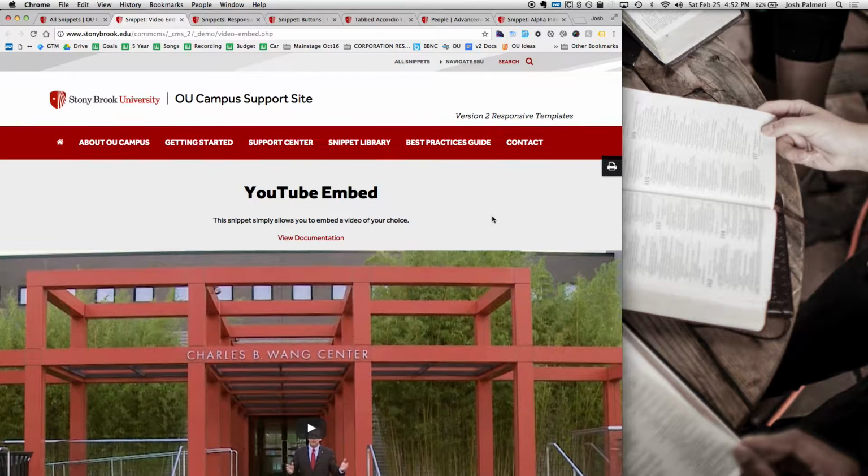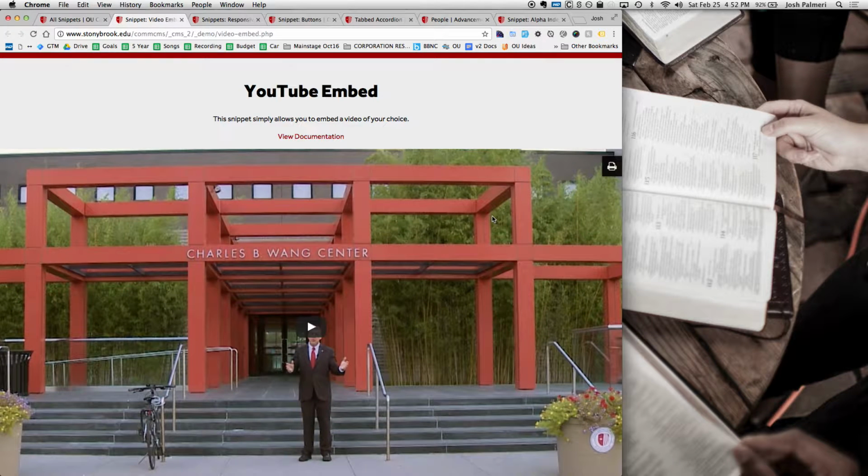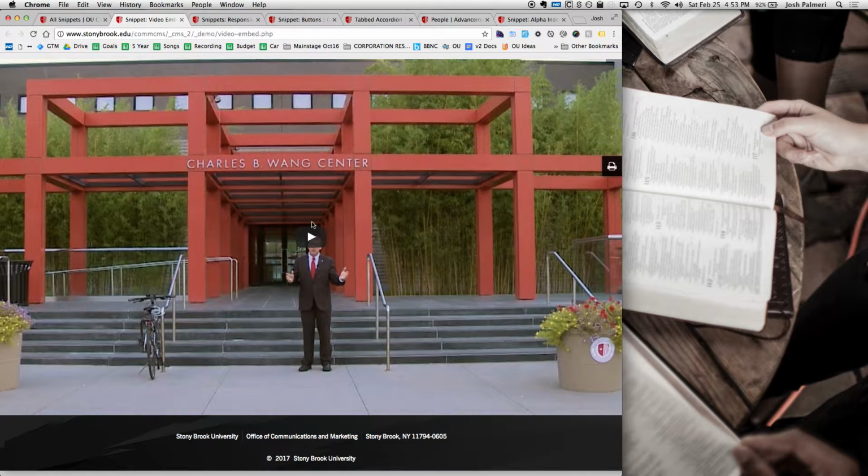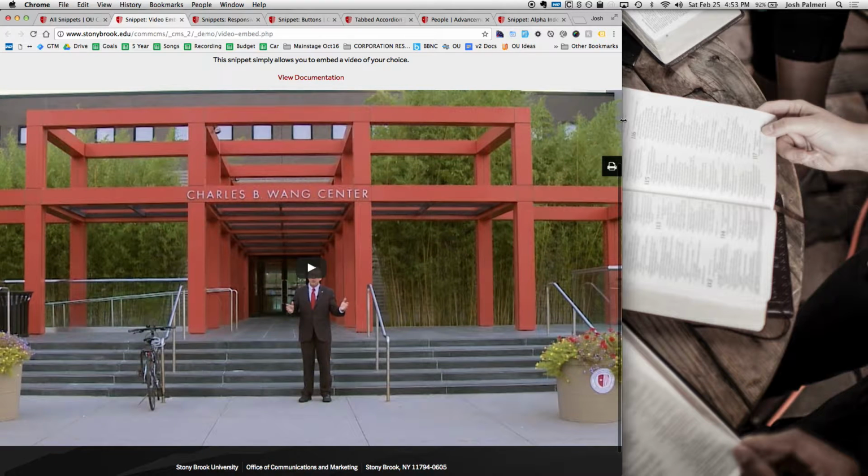Okay, classic YouTube embed, nothing fancy here other than it is full screen, and I'm making sure that all the options that we want are here so that, in this case it's a full width, you're not going to have problems scaling down for mobile.